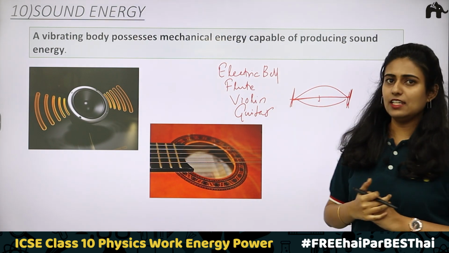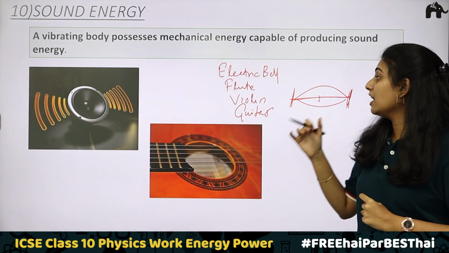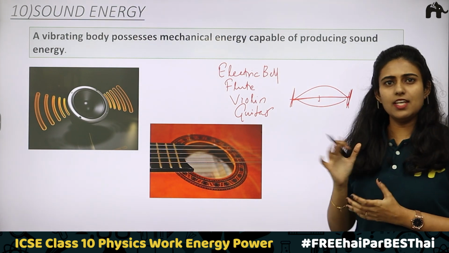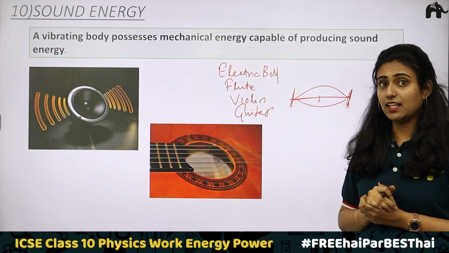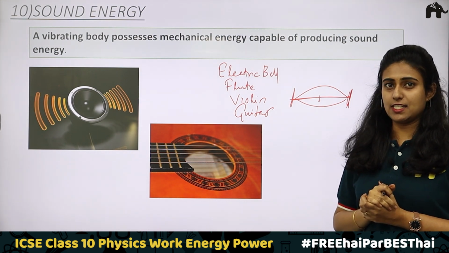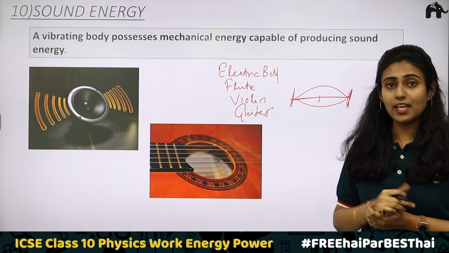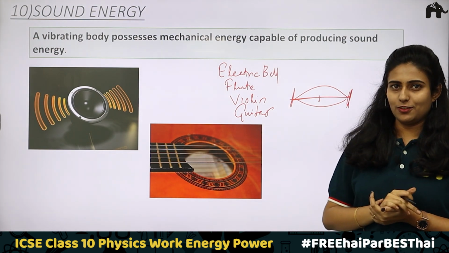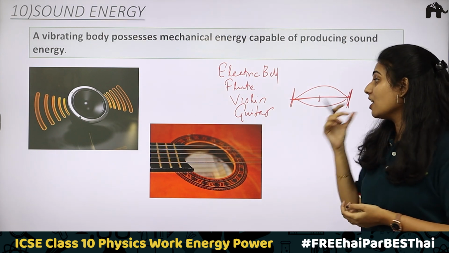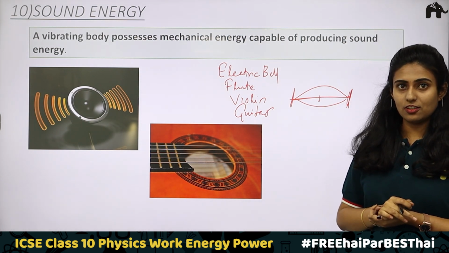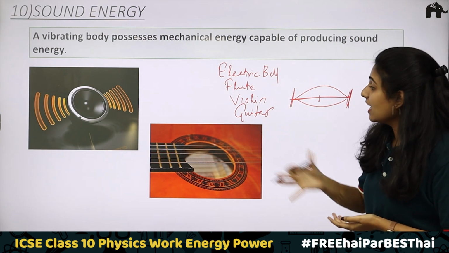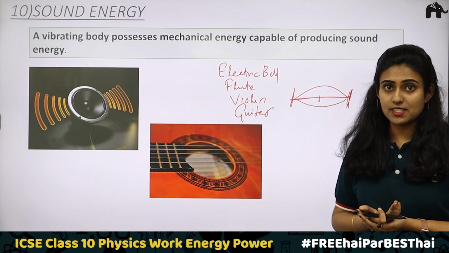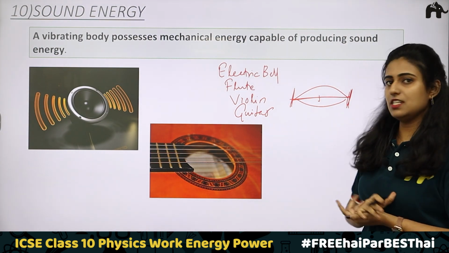Not just this, even other devices. When a vehicle is moving, what is happening? There is mechanical energy. We know there is mechanical energy. Even it produces sound. Okay, a bullet. When bullets are moving in front of you, what is happening? There, sound energy is being produced. For undesirable or desirable purposes, sound energy is produced.